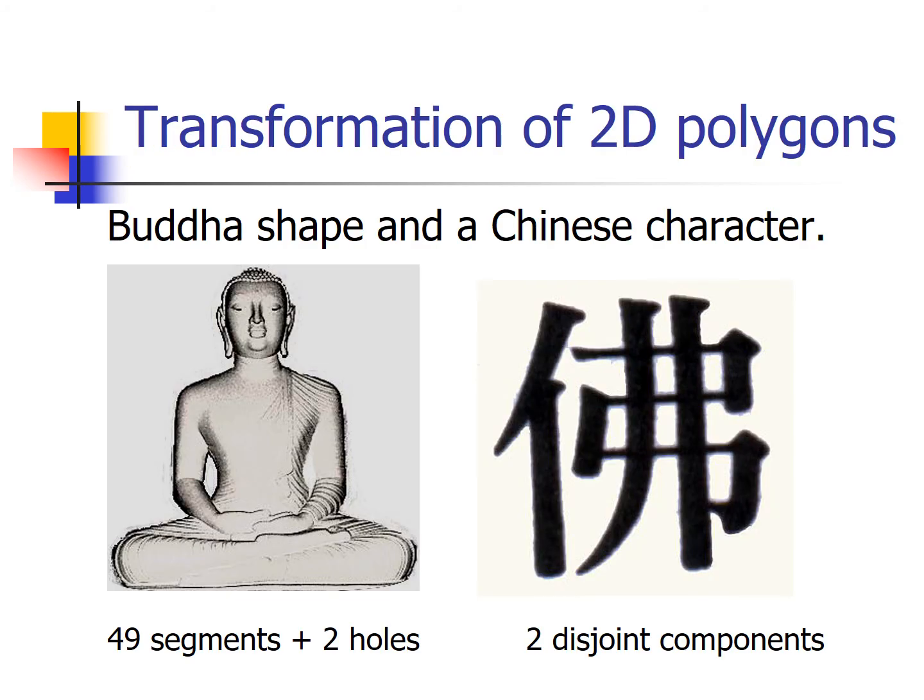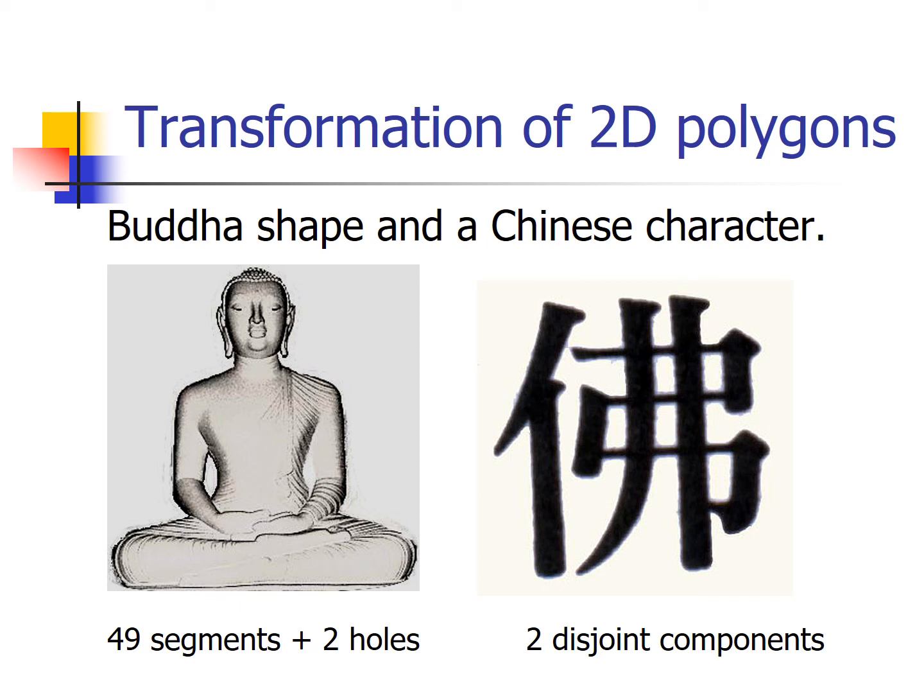Let's consider the application of the proposed approach to the transformation of two polygonal shapes of arbitrary topology. In our example, there are two shapes. The first one is Buddha, the second one is a Chinese character. An arbitrary 2D polygon, convex or concave, can be represented by real functions. The Buddha shape consists of the main concave polygon, 49 segments, and two simple polygonal holes. The Chinese character consists of two disjoint components, one of which is a simple concave polygon, the left part of the character, and another, the right part of the character, is a concave polygonal shape, 12 segments with 5 holes.